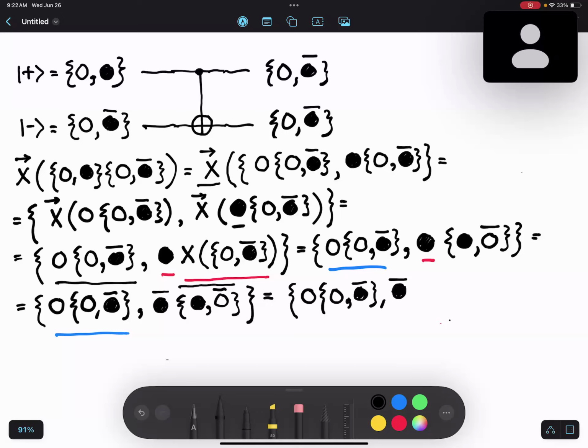a phase. But what happens when I apply a phase to a superposition? The phase goes over every single element in the superposition. So in this case, the black gets a phase, and the white gets a phase, but the white had a phase already, which means that at this point I could just write, and I'm going to write it over here. The first element is going to be white, followed by white, comma, black.